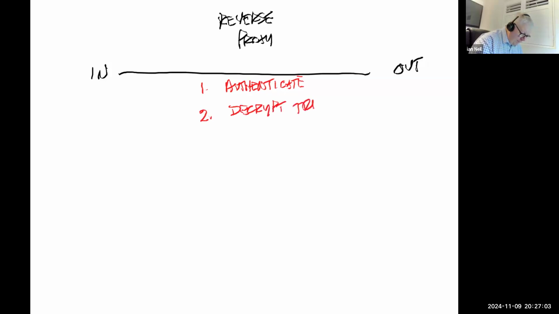Because if the traffic's encrypted and it doesn't get decrypted, then none of your firewalls or your other devices will be able to analyze that traffic. So that's what your reverse proxy is doing. It's sometimes called an application proxy or a forward proxy. So here is my reverse proxy.